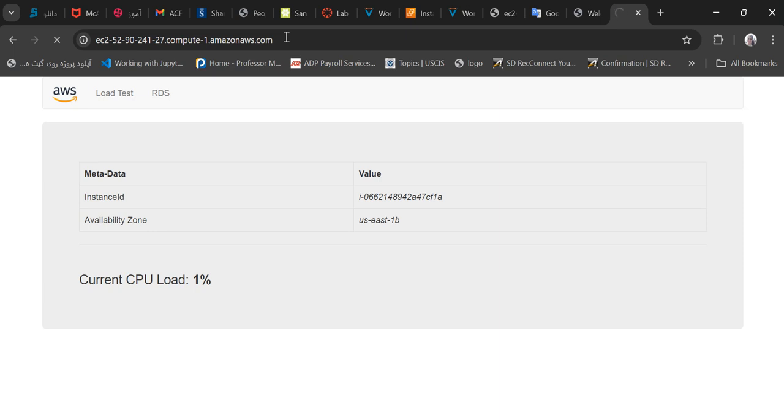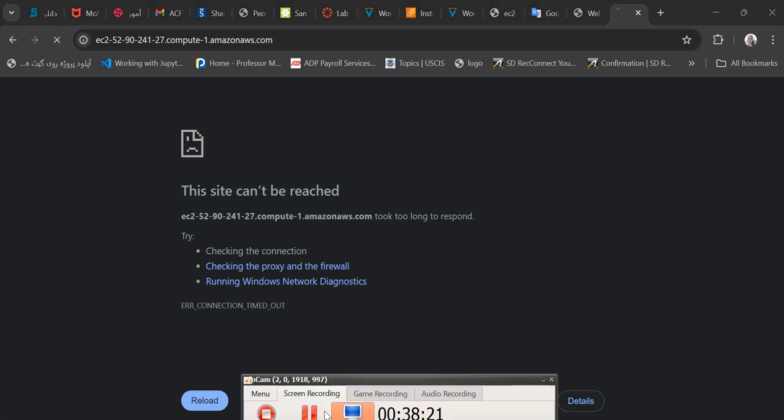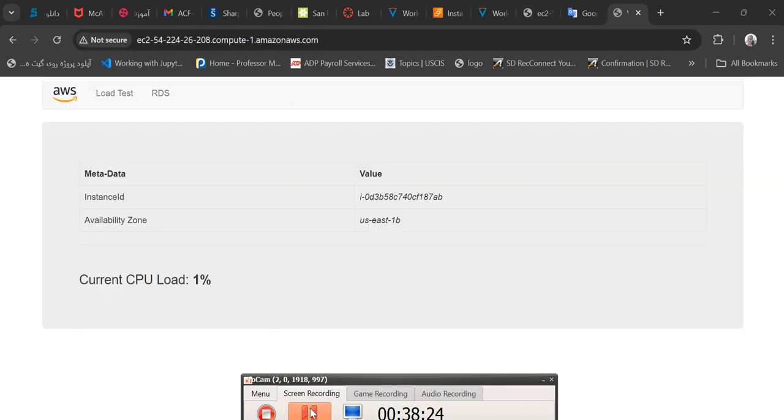So we see our page displaying the AWS logo and instance metadata. We should see our instance and availability zone. So our lab is done. We can submit it. Everything is done.